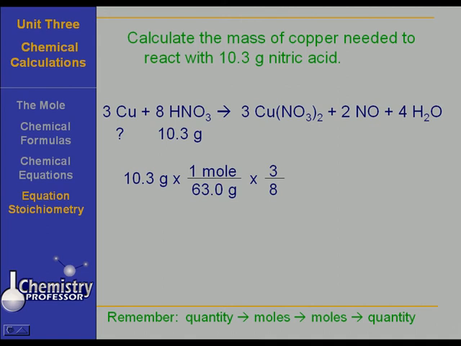At this point we have converted to moles of copper. Let's exit on mass of copper and we know that a mole of copper is 63.5 grams, the gram atomic weight of copper. Let's check these units. Grams will cancel grams. Moles will cancel moles and all we're left with is grams.